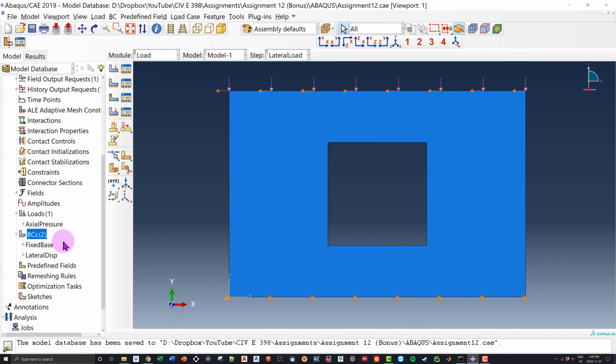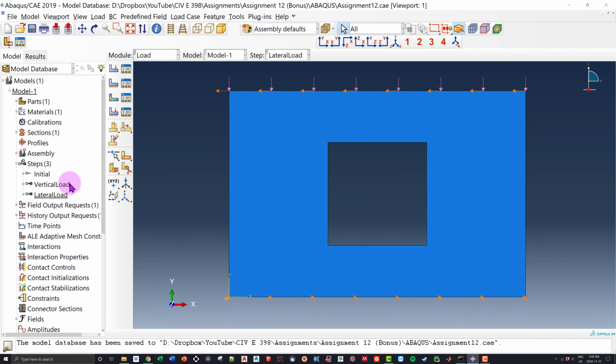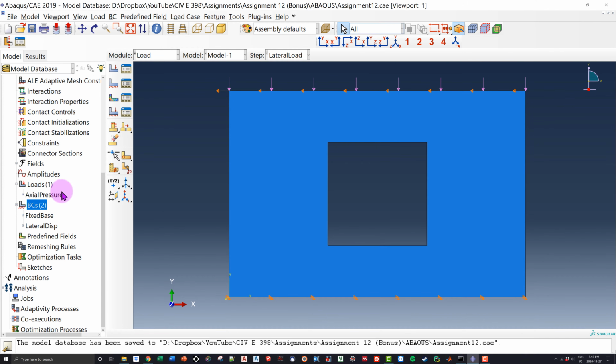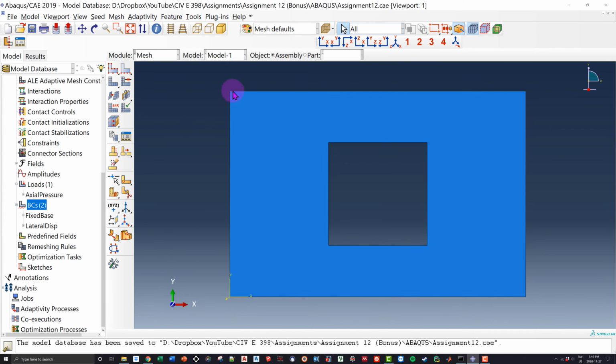All right, so this is how we apply those boundary conditions, and we have to really keep in mind our steps over here. I'm assuming you're good to go by now, and we remember that at this point, we are actually pretty good to run the analysis. We have our material properties defined, we've created our model, and we've applied the loads. The last thing that we need to do before we run the analysis is, of course, apply a mesh to the model. We want to apply a nice mesh so that the calculations are nice.